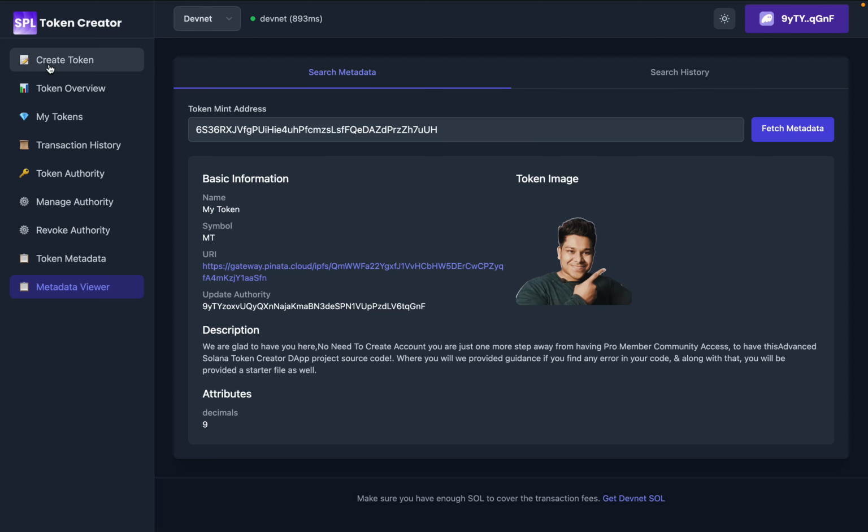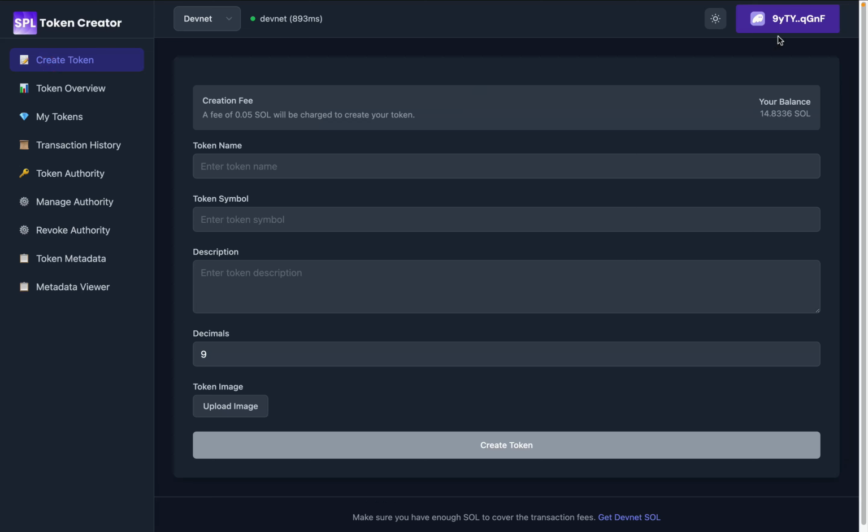We can simply come back here to create token, and this is the account which I have used and in which I'm going to receive all the fund. I can use the same account for creating that. In that case we are not charging the fee, but if any other account creates, the fund will automatically be transferred to this particular wallet address. So I'm going to show you both transactions.